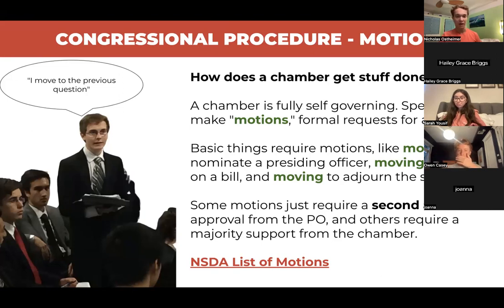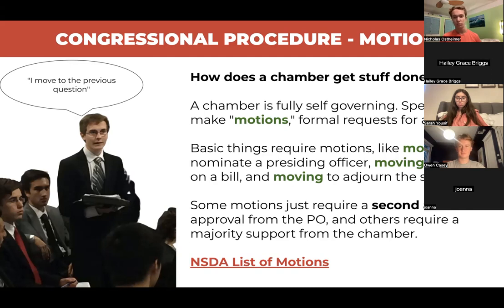So most action in a round and procedural motions happen through motions, which are basically just formal requests for action. Pretty much everything requires a motion. If you want to excuse yourself from the room, you have to raise your placard and make a motion to a point of personal privilege and excuse yourself. If you want to finish debate on a bill, you have to say, I move to the previous question. And that's going to get us to move to voting on the bill and then move on to the next subject of debate. And when you want to end the session, you have to move to adjourn. And after that, you are done with the round. So all of those things have to happen from a legislator, aka a student in the round, which is you.